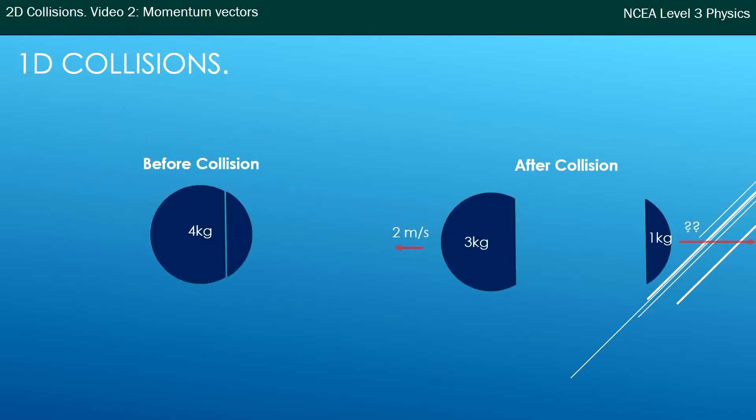So one-dimensional collision. Here's my graphic of a grenade I've put together, and you can see before it's 4 kg, it's very heavy. Then there's an explosion and it splits into two pieces that go out at these two speeds here. And this is a one-dimensional collision because it only looks like it's going along the x-axis.